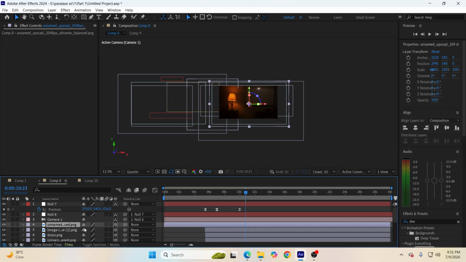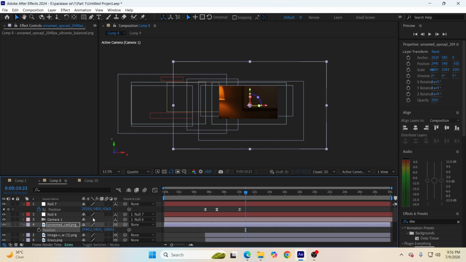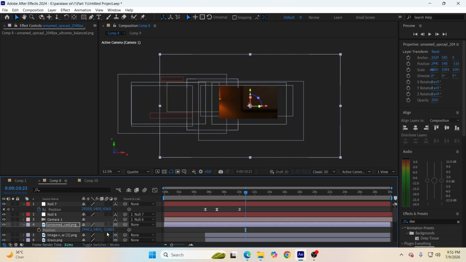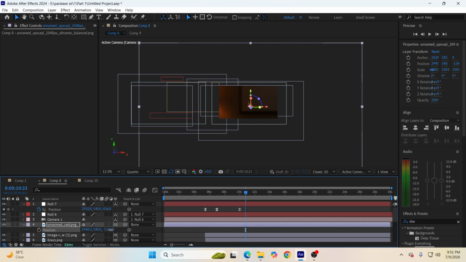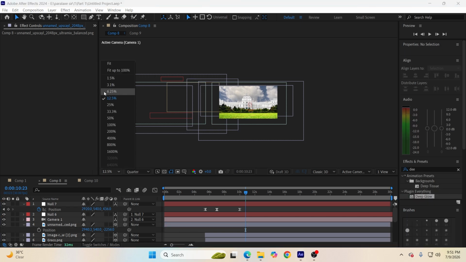Now we will zoom in according to my settings. You can follow my setting, or zoom in until it's gone for our frame settings. So you can see it's gone, it's not visible.